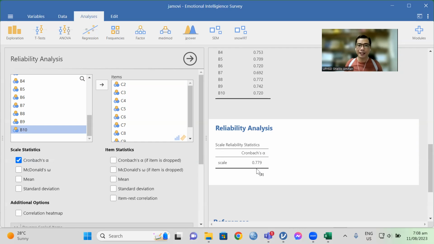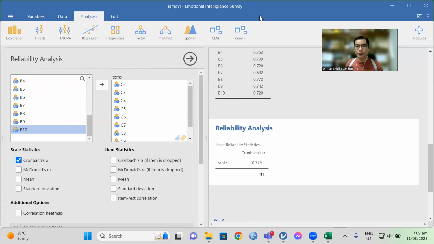If the singular value, this one, is lower than 0.7, then you click Cronbach's alpha if item is dropped, and you look for items wherein if you would be dropping those items from the group of questions, the value would now be 0.70. Then all you have to do is implement that, so that you would have your final draft of the questionnaire that satisfies our reliability requirement.